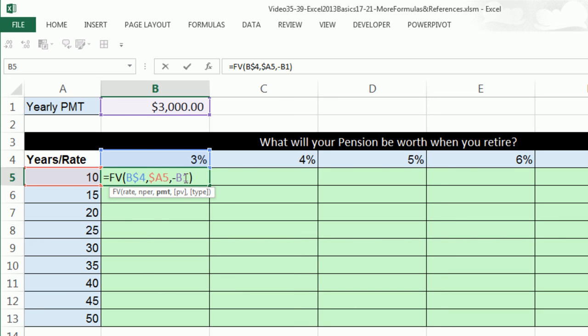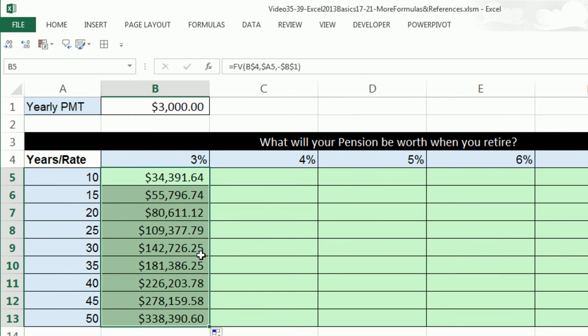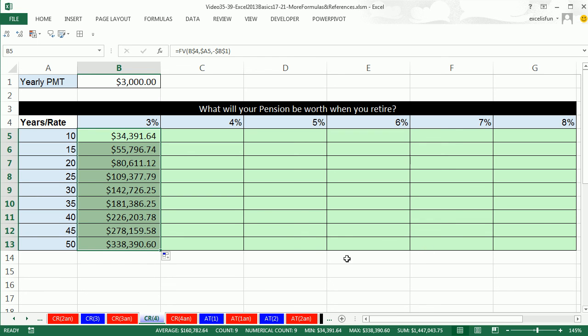Now, what about B1? When I copy it down, does every single cell need 3,000? You betcha. How about when I copy to the side, does every single cell need 3,000? You betcha. So this is an example where we hit F4: mixed cell reference with just the row locked, mixed cell reference with just the column locked, absolute cell reference locked in all directions. Ctrl Enter, double click and send it down. 2 steps when you're copying down and over.